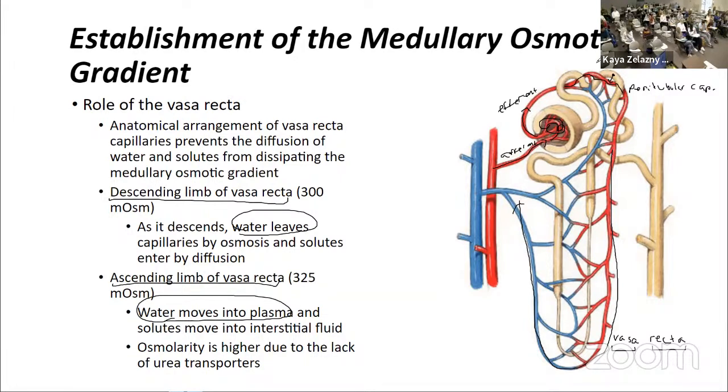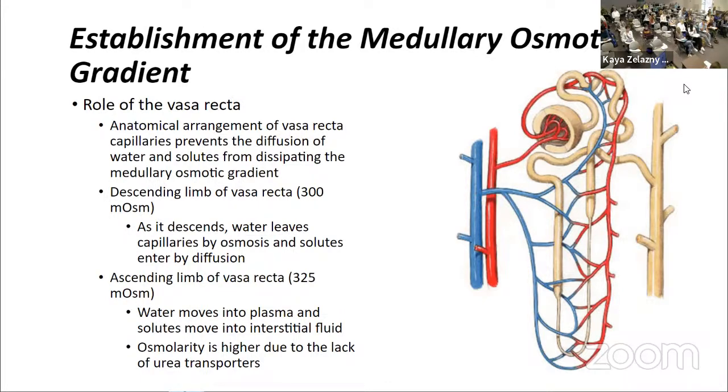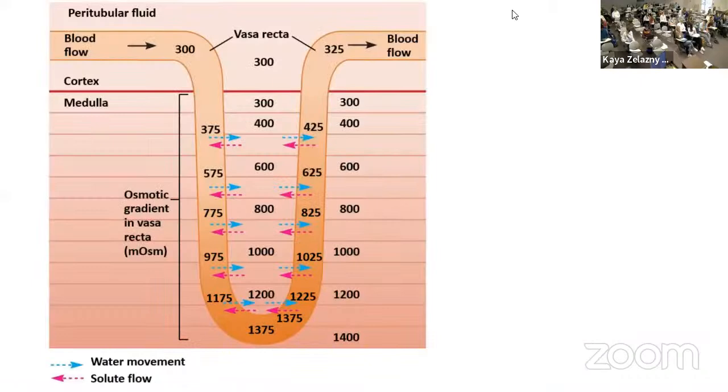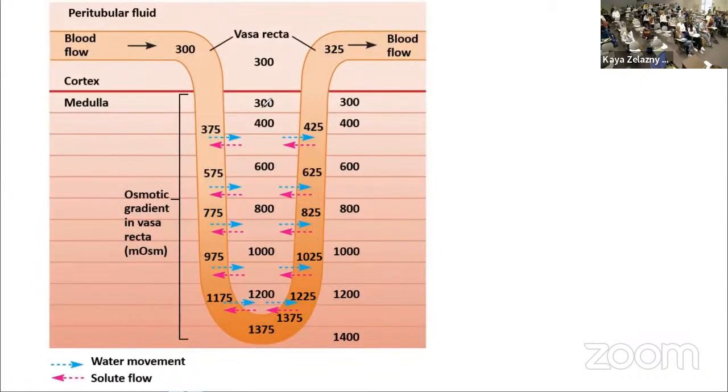Okay. Now it's not super important to me that you know the details of this process, but you do want to know that they're here. You do want to know this blood flow is surrounding the nephron, which is why we can have reabsorption happening basically throughout. Okay. If we were to look at it, something like this is actually tracing through the vasa recta.